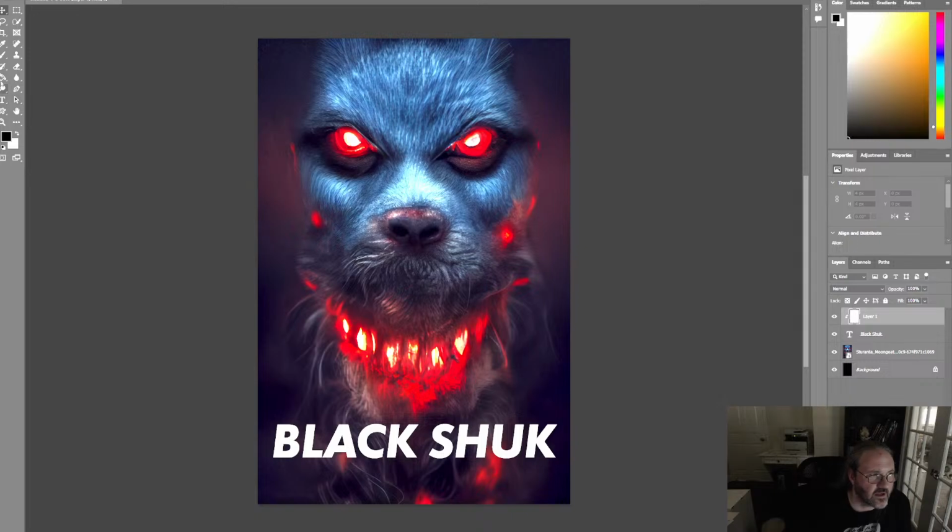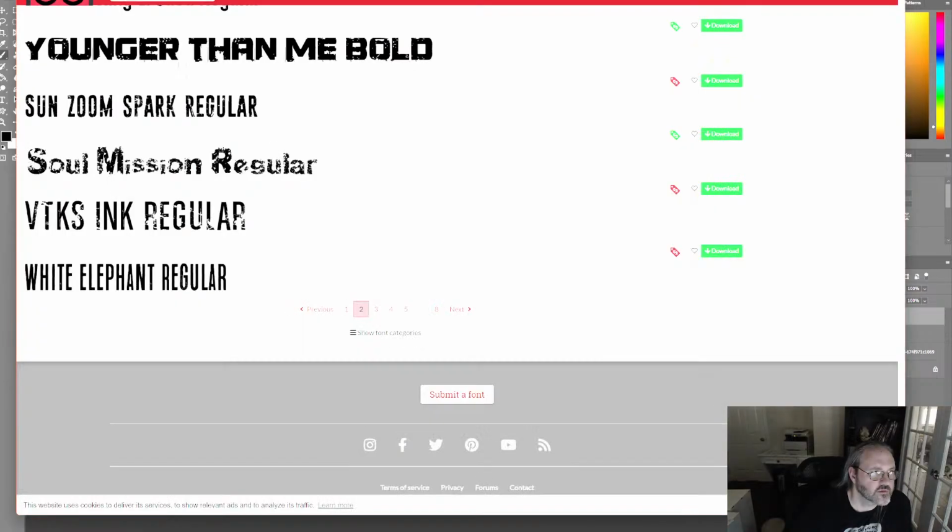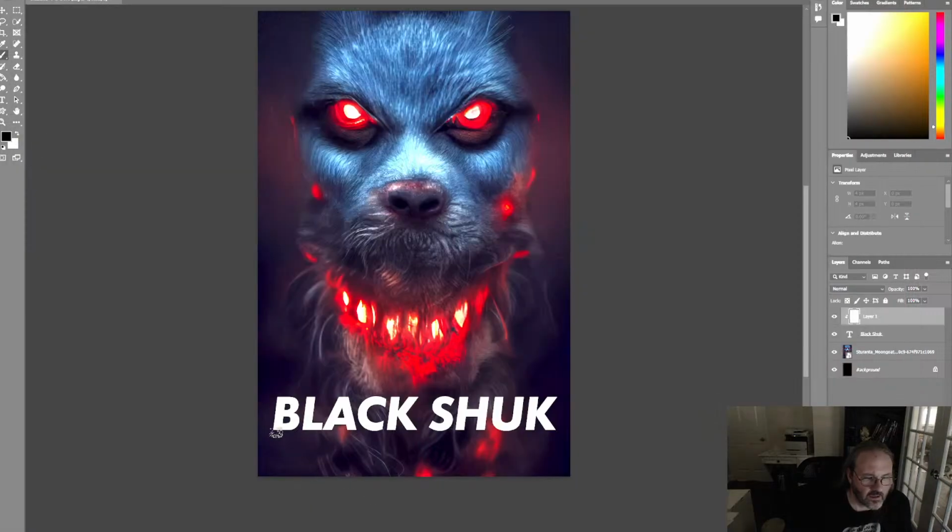So if we take our paintbrush or something, and I don't think I have a star one. Here we go. Chunky charcoal. In what color do we have here? Whoops. Black. So you can do stuff like that.